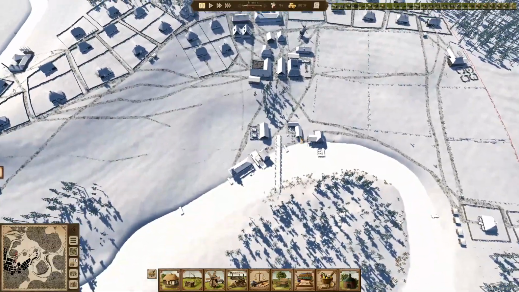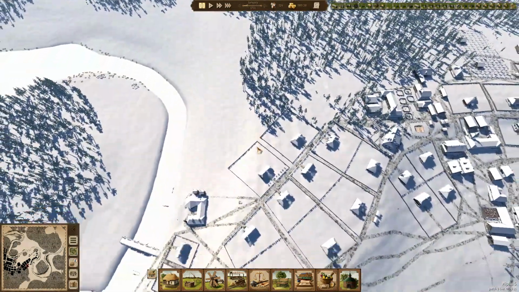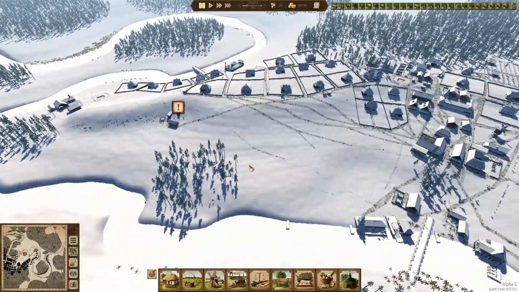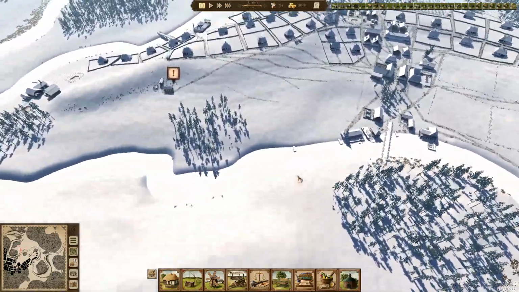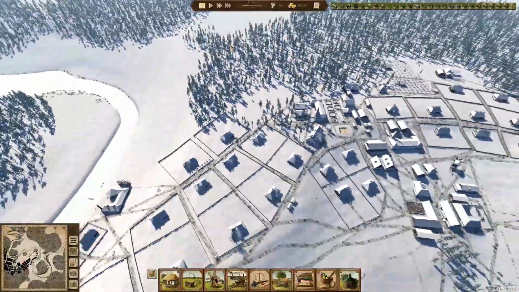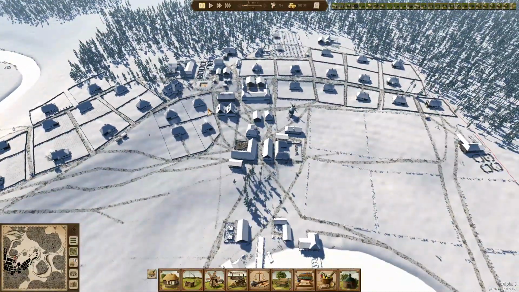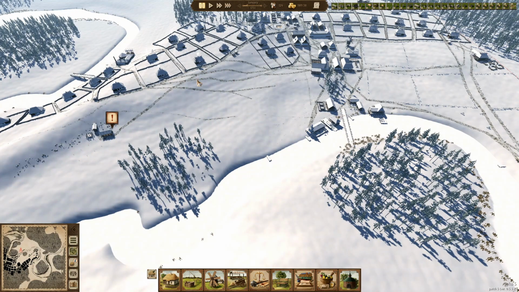The map's not helping, and all this clearing trees. Plenty of land we could use, but with the slopes, it's slowing us down. And we got plenty there. I might put a farm in there. I just don't know. I've got the farm planned for here.